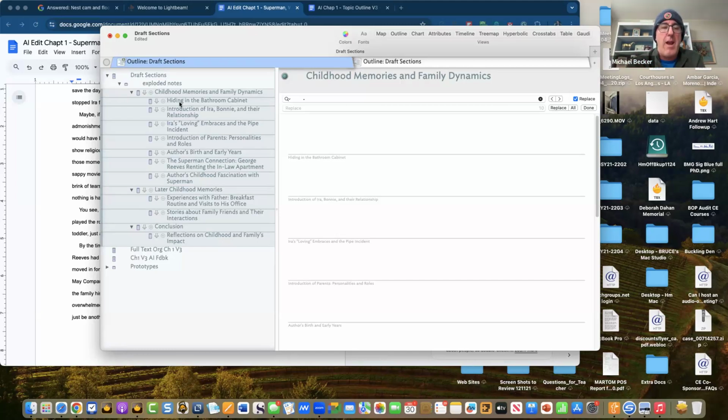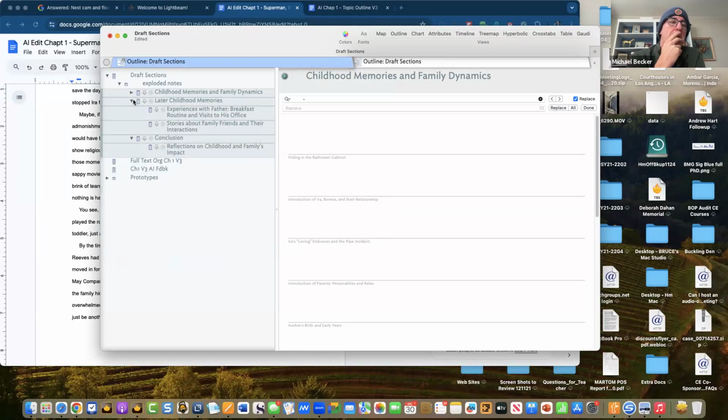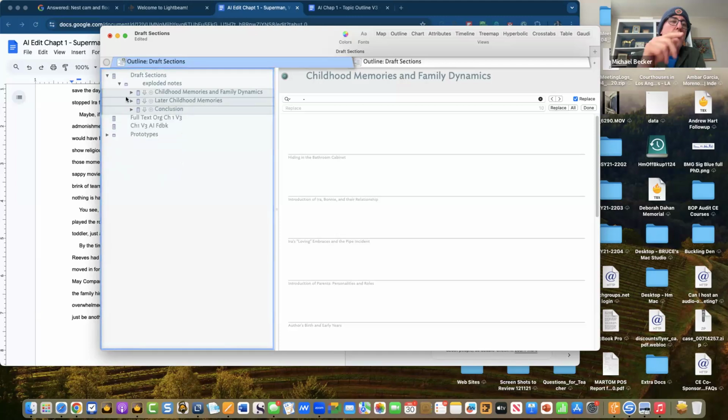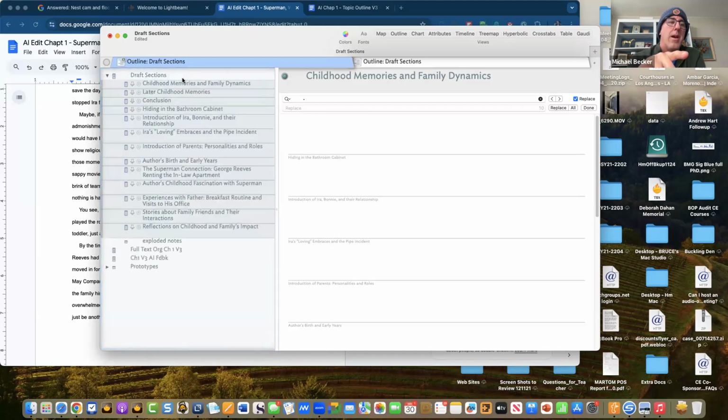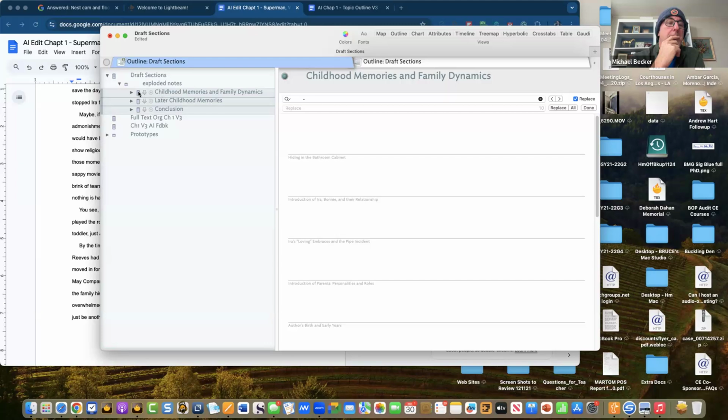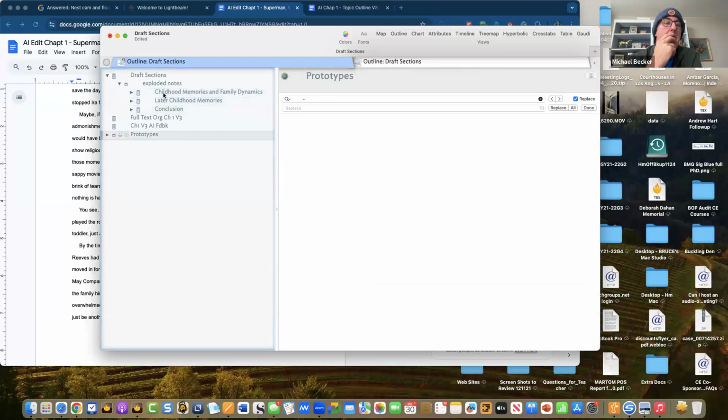If everything's expanded when you drag it out, Tinderbox will put everything at the same level. Go ahead and collapse everything real quick. And now drag those up under the draft sections. Tinderbox should have retained the outline structure, or you can copy and paste it sometimes too. It looks like it didn't. Didn't it move everything in that case? I don't know why. It should have retained the outline structure.